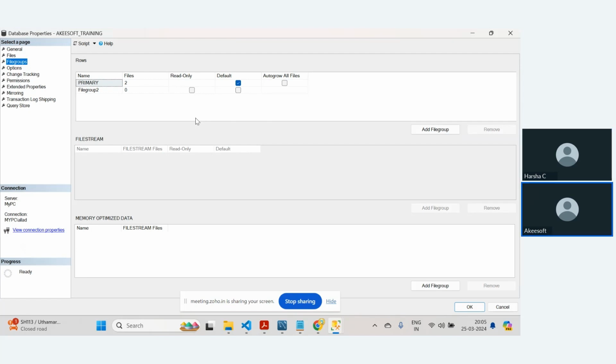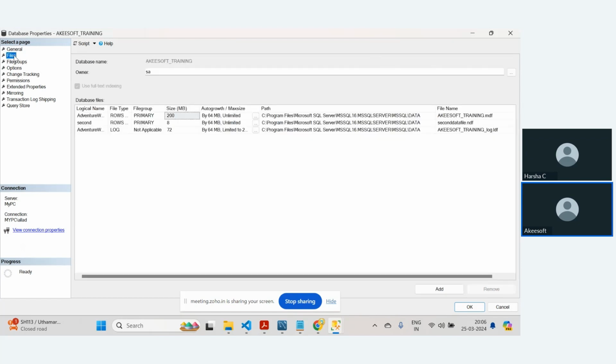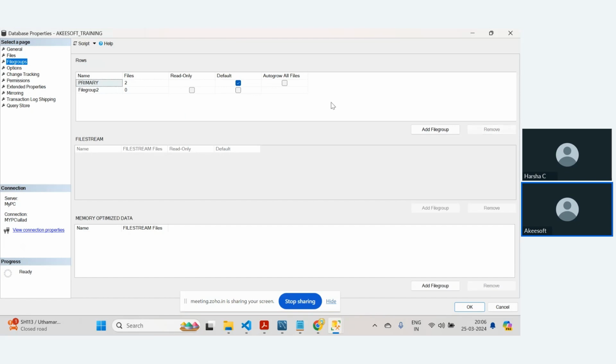To differentiate, clients or customers usually want that to be created in a separate group so that it is understandable in which file group the particular data file is available. So that is the reason we have the concept of file group, but mostly it is a customized option. We usually create files on the default primary file group because this is the default which you are seeing.